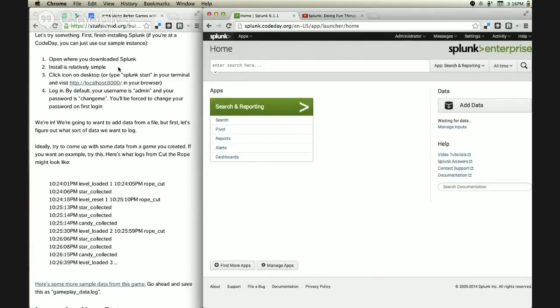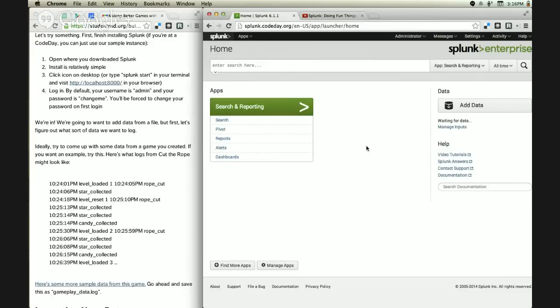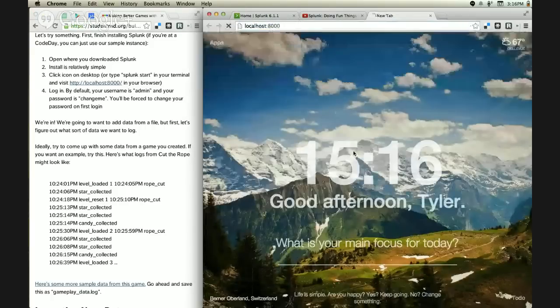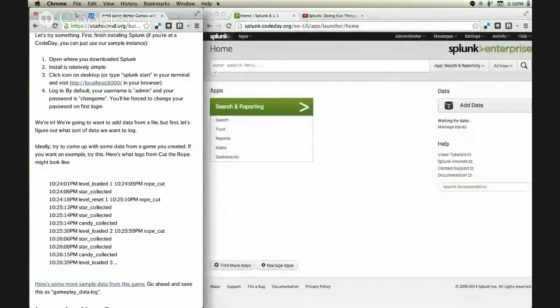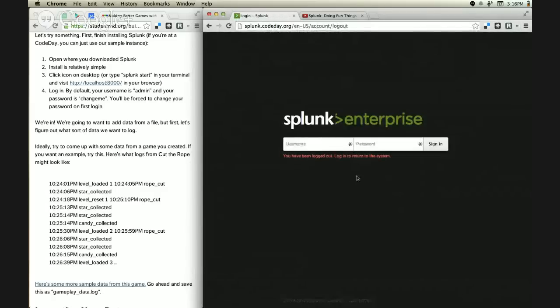So once you download Splunk, there's just going to be an icon on your desktop, and you double-click it, and it'll start up, and it'll automatically open up a web browser. For the most part, when you're running it locally, in the web browser, you're just going to want to type in localhost and :8000, and there's a link over here that'll take you to the same place. Then that will take you to this one page right here that just asks you for a login. Mine says Splunk Enterprise, but yours will just say Splunk. You type in admin, and the password is changeme.